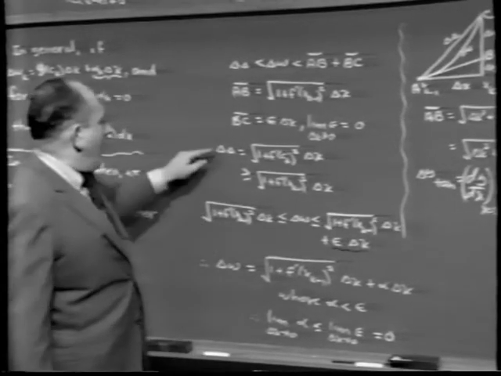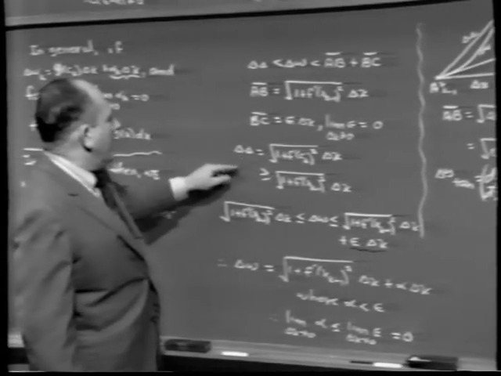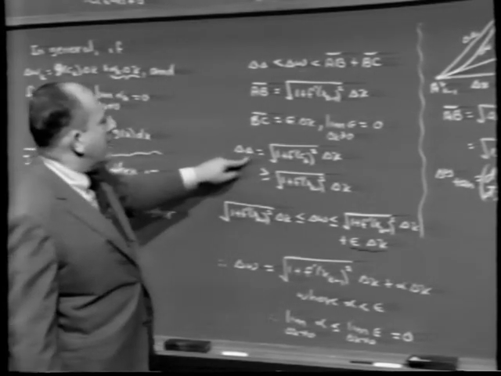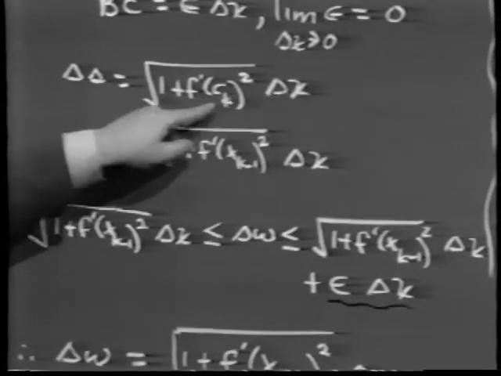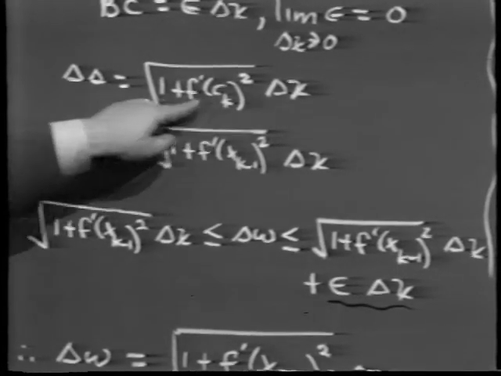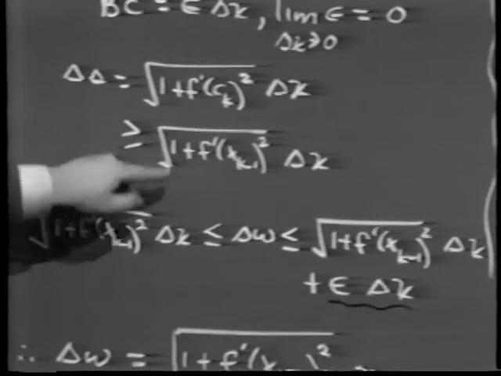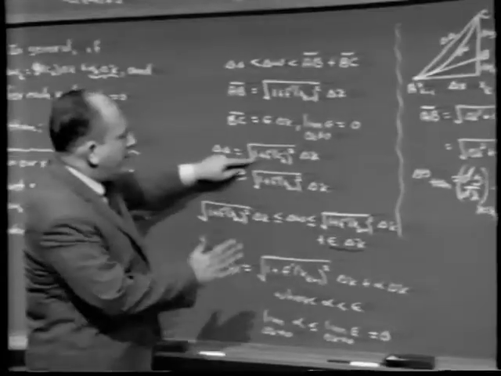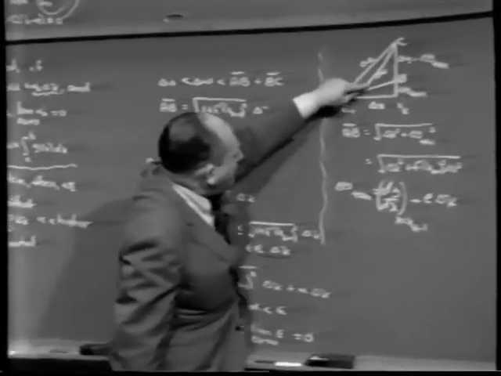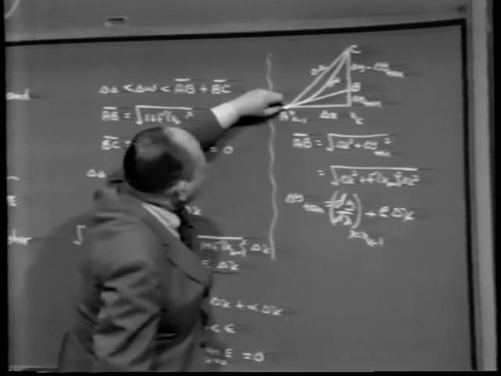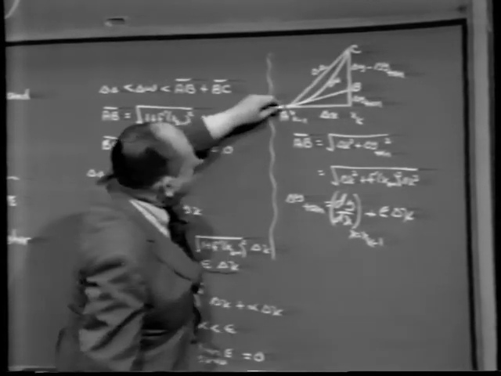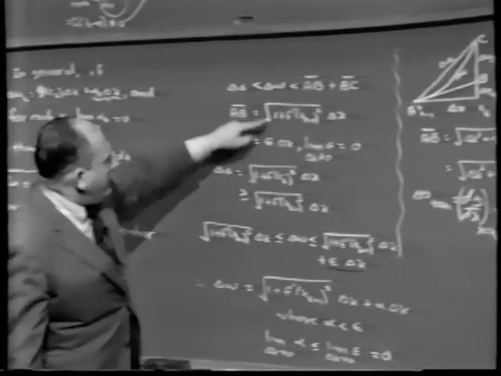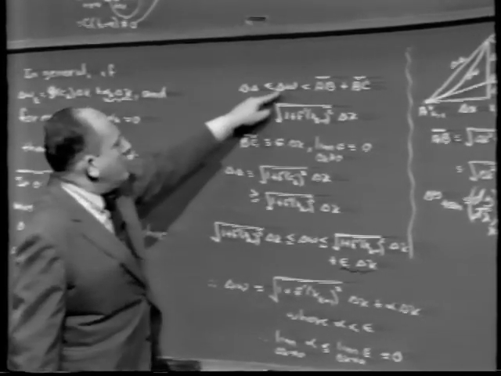In other words, where is delta s squeezed between right now? Well, let me put it this way. Delta s itself, by definition, is the square root of delta x squared plus delta y squared. That we saw was this. That was our beginning definition, in fact. Now, if you look at our diagram once more, notice that since our curve is always holding water and rising, the slope of the line delta s is greater than the slope of the line AB. Putting all of this together, we now have delta W squeezed.